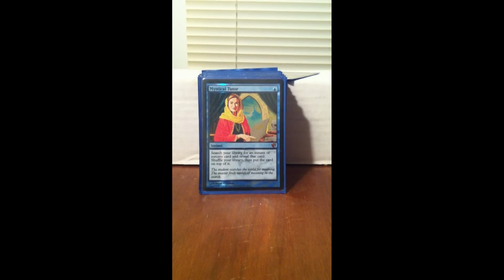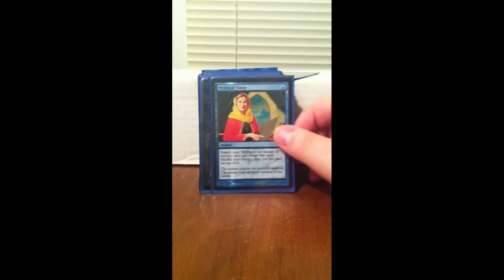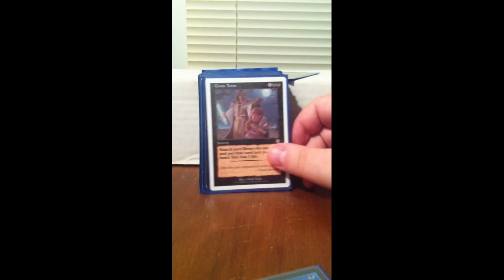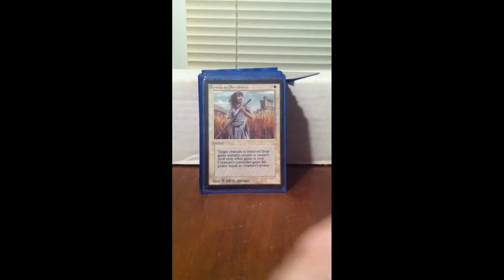Getting into more of the pinpoint specific tutoring, we got Mystical, obviously, which will get me any sorcery or instant. Vampiric will let me go ahead and get anything for 2. Grim Tutor will let me get anything again, as will Demonic. So 4 cards that'll kind of let me go ahead and get whatever specific answer or threat I need out of my deck.